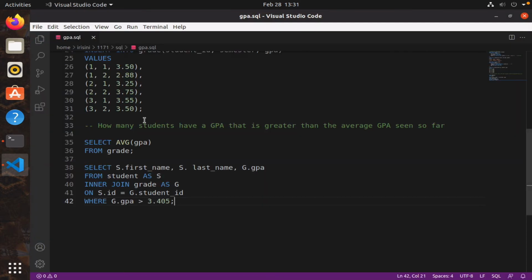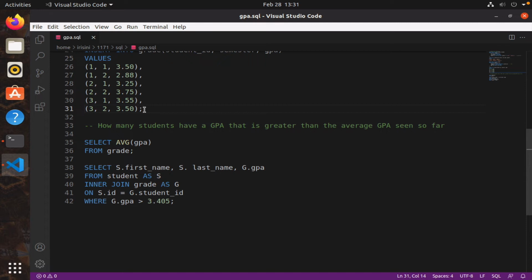And so we add in another GPA. Right? We add in 10 more GPAs. What does that mean? That's a consequence of adding more GPAs, more rows to my grades table. It means that the average GPA will change. And what does that mean?